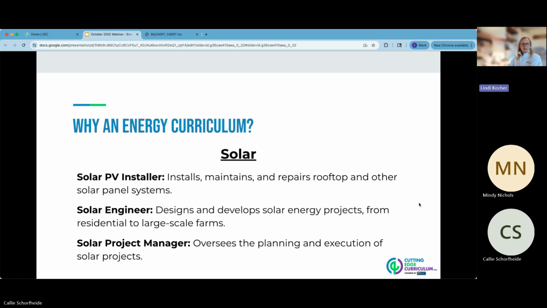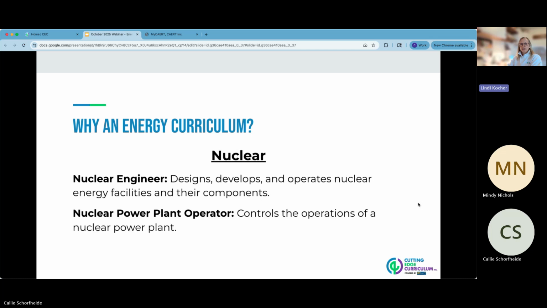We did do a couple lessons on nuclear, which is our next slide. Nuclear is, again, an energy source, and sometimes we do talk a little bit about nuclear energy in science classes. But again, we found the need to include a couple of lessons. They are a little higher in content from the standpoint of science, but they are very challenging also to the student. Relating to those careers would be nuclear energy engineer, and also operators at those power plants.